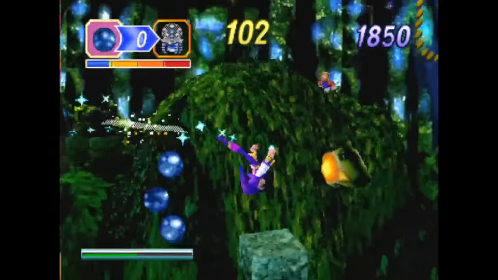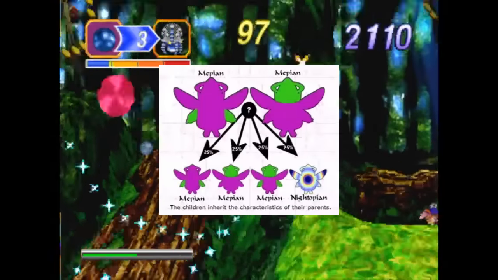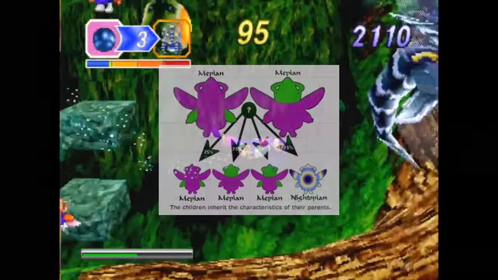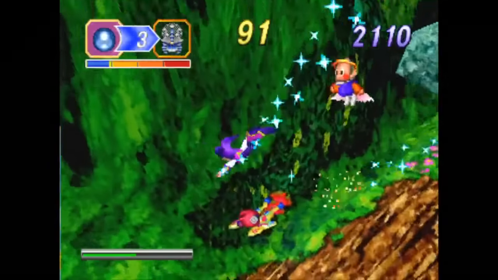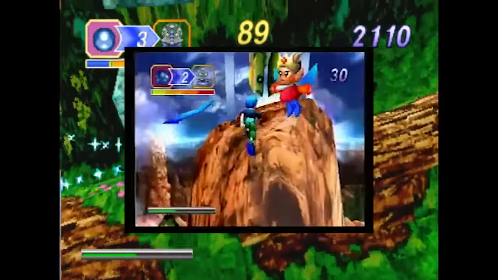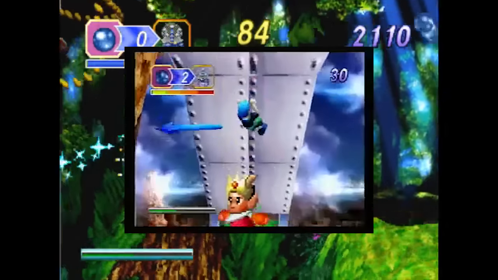Some French site says there's a 1 in 4 chance it happens when a Meepian with the head of a minion breeds with a Meepian that has the head of a regular Nightopian. For a long time, it was thought by many to be just an internet rumor before pictures of it eventually surfaced online. To this day, there is a shockingly small amount of documentation of this character posted online.